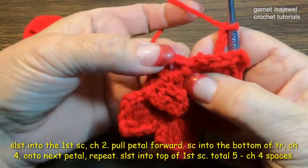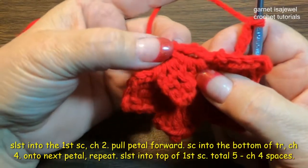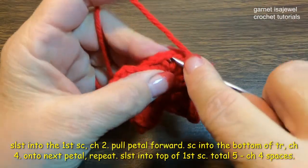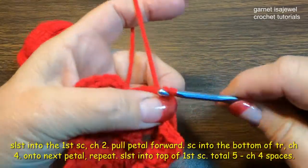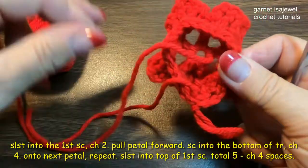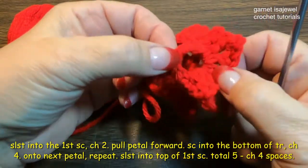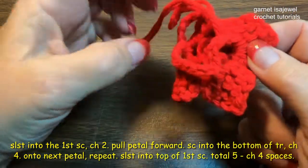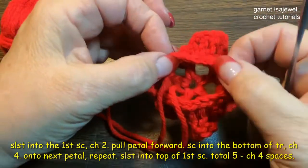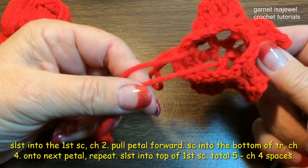Okay, you'll notice here that we have our chain 2. You want to skip over that and slip stitch into the top of the single crochet. So what we have on the back side is chains. That'll be the foundation for the next row of petals. You should have 5 of them. 1, 2, 3, 4, and 5.